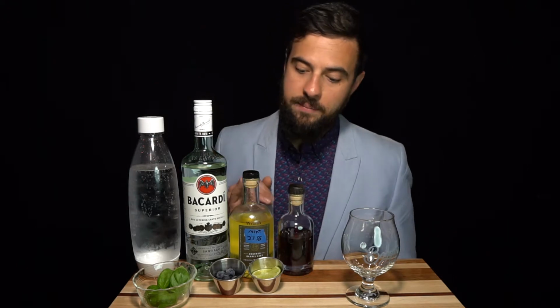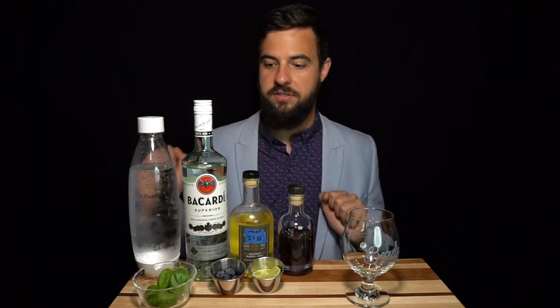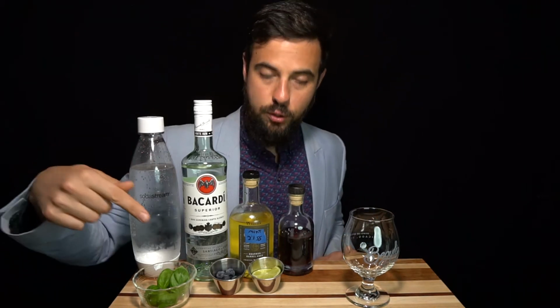Now you may have seen a basil gin smash in the past. Gin is usually one of the more common ones that you're going to use for this, but because I'm using blueberries, I don't want to overpower it too much. So what I'm actually going to be using is a combination of things. I've got basil, because of course you have to, with one mint leaf thrown in just for good measure. I have blueberries and a lime that I'm going to muddle all those three things together in the bottom, get all that juice out of the berries so it gets nice and flavorful.